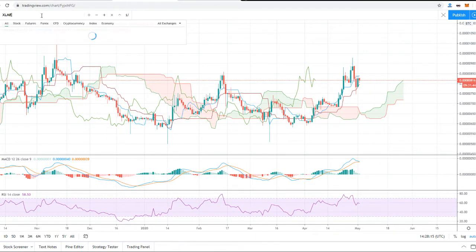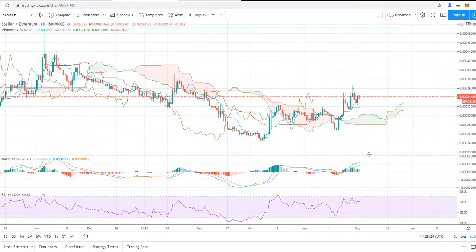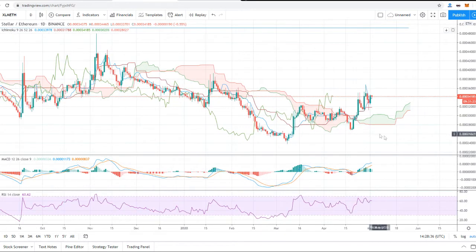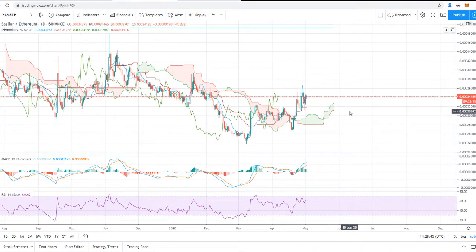Some users asked me to take a look at the XLM/ETH chart. I'll open the Binance chart because it has the most volume. Even on the Ethereum chart, this is one of those coins that has been able to outshine Ethereum in this small bull run. We have wave one, wave two, and I think there will be a third wave as well. The next resistance on the XLM/ETH chart is at 0.0036 ETH, and then there could be a double top at 0.0039. I would start taking profits around 0.0036.